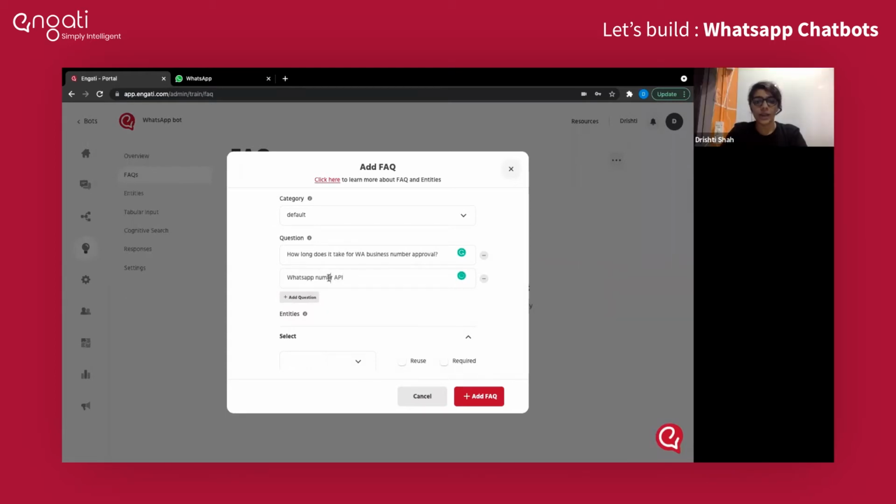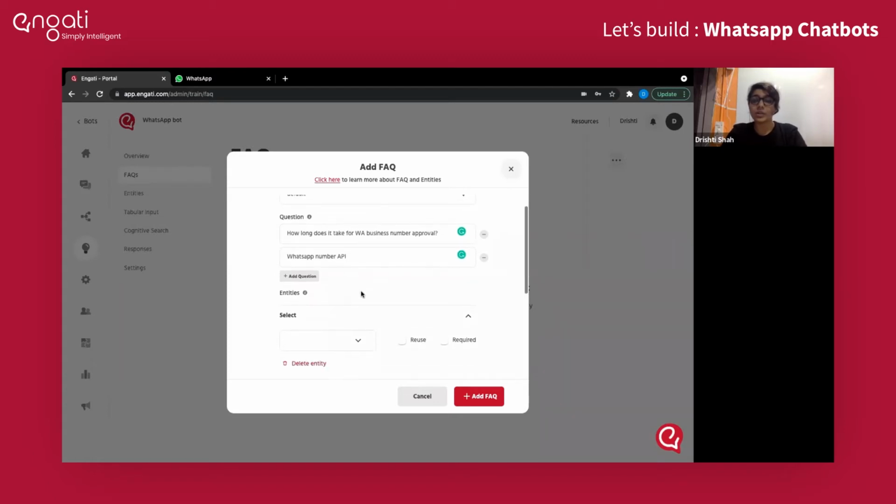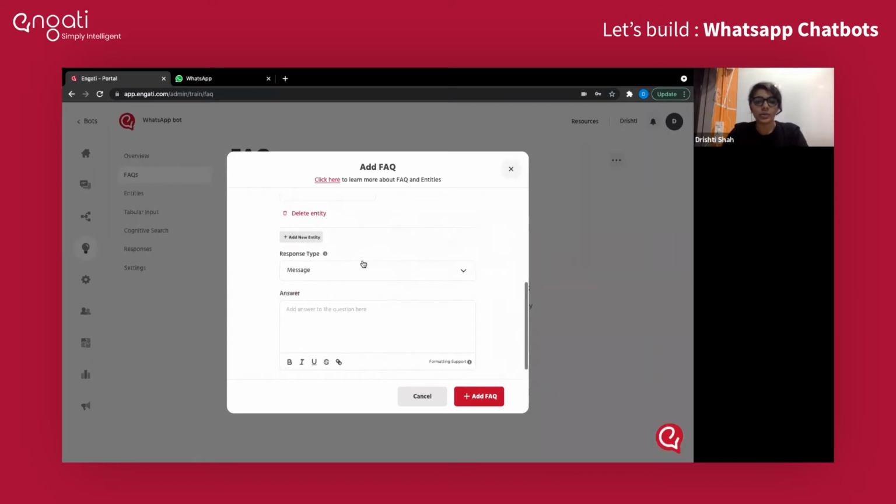So as a bot or as a user, you know that the answer to this query is similar. And you can either trigger an existing path that we have created in the flow, or you can just directly type a message. So, as mentioned, it takes 24 hours to get a number approved.